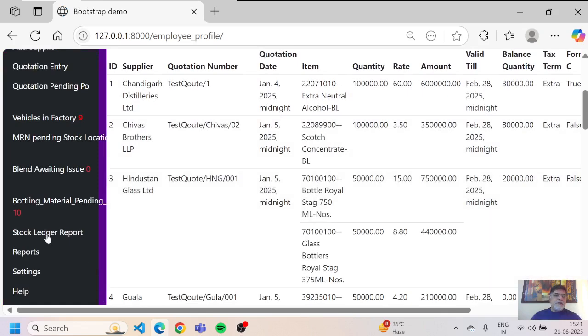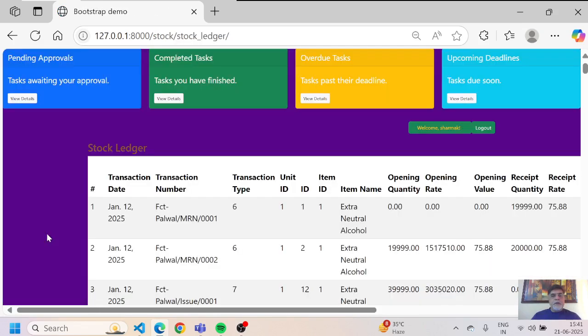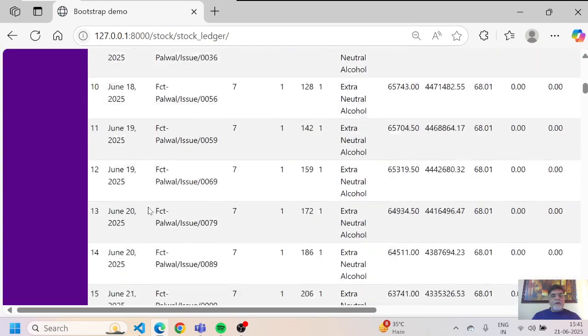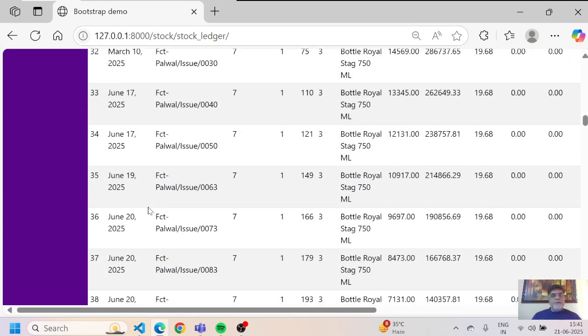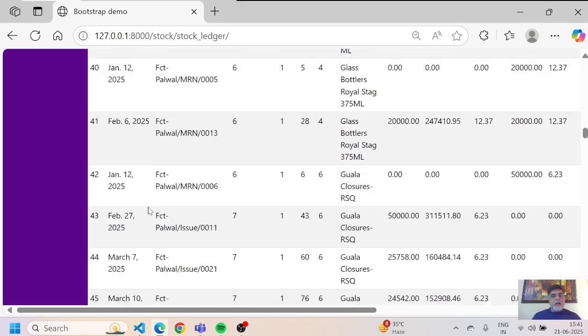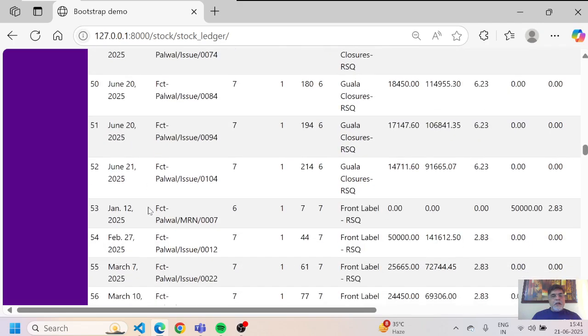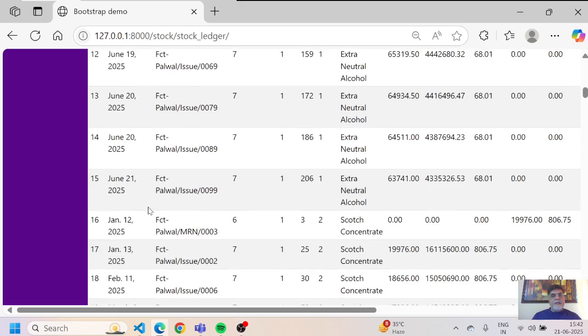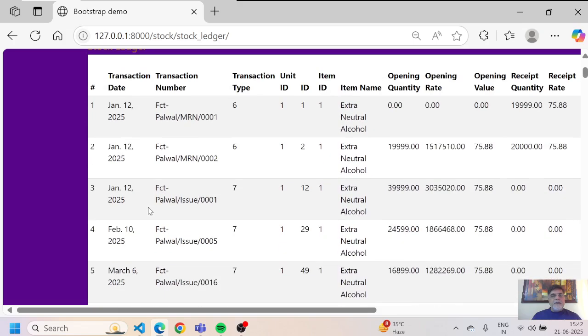This is my stock ledger report. So let us see our entries for June 21. Sorry, it's item wise. We have to see this item wise.